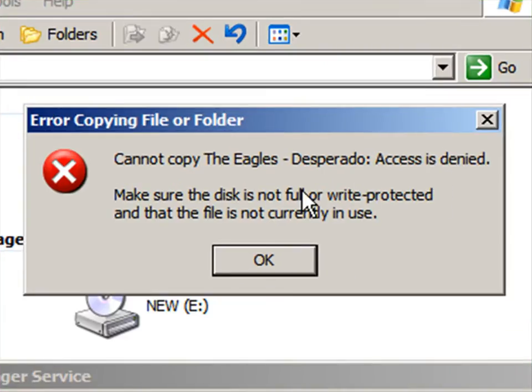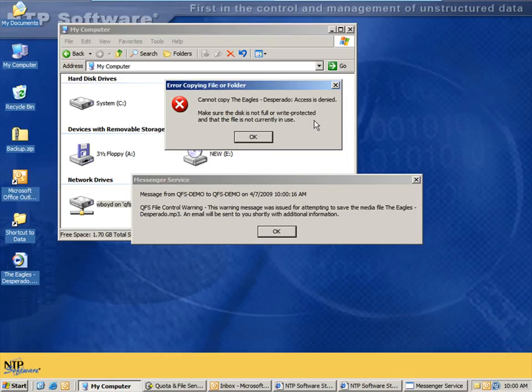This is in spite of the fact that W. Boyd does have full access to the home directory and has full control. But the policy from QFS has prevented the user from doing this specific file action. This means that I can give the user full control to a resource or a share, but still prevent them from doing things that I think are unwise, unprofessional, unwarranted, etc.